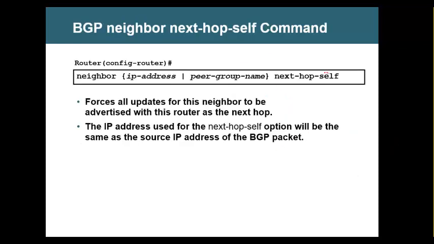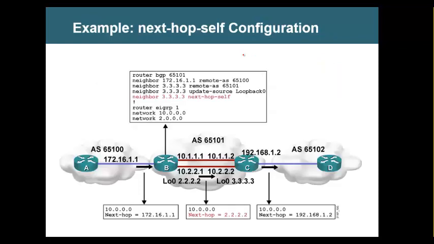This is the command next-hop-self. So after saying next-hop-self, you can see router B is advertising its own address. See, it is not putting its egress interface address. It puts 2.2.2.2. Why? According to router C, router B is identified as 2.2.2.2. So the next hop address will be the peering address. It will not be the egress interface address.